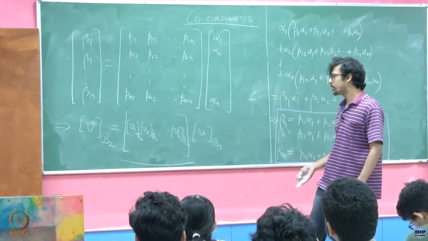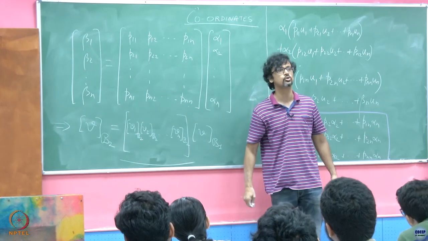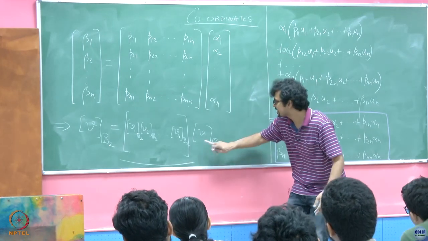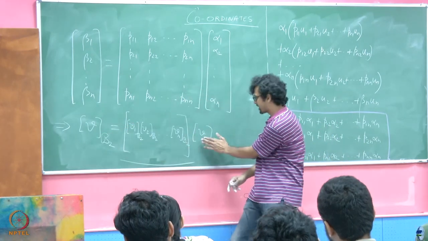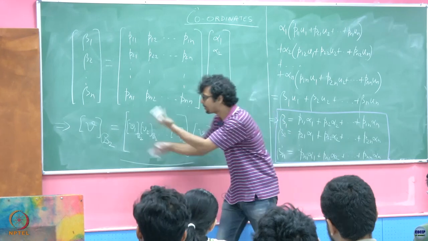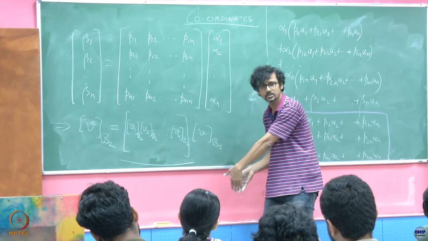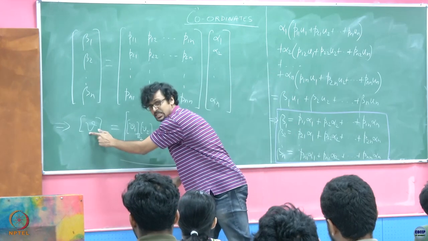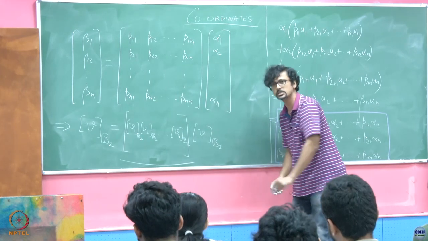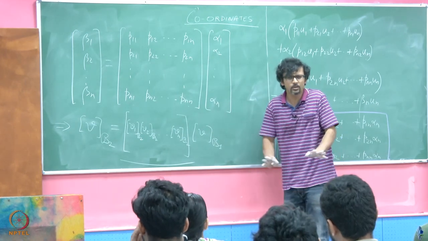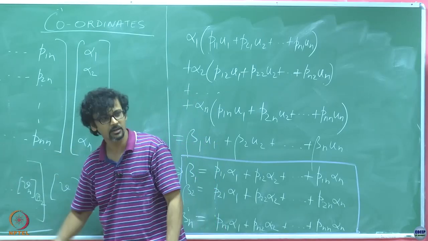There's only one way you can get a zero vector by combining the basis vectors, and that is with all zero coefficients, no matter which basis you choose. So since this is the basis representation of a vector, if you are asking this vector to map to the zero vector under this basis, both of them have to be the zero representations, right? Because ultimately this vector has to be zero. Only then it gives a zero. So if this vector is zero under any other basis also, this is zero. No linear independence, nothing like that. No, just the simple argument based on what we understand about matrices.